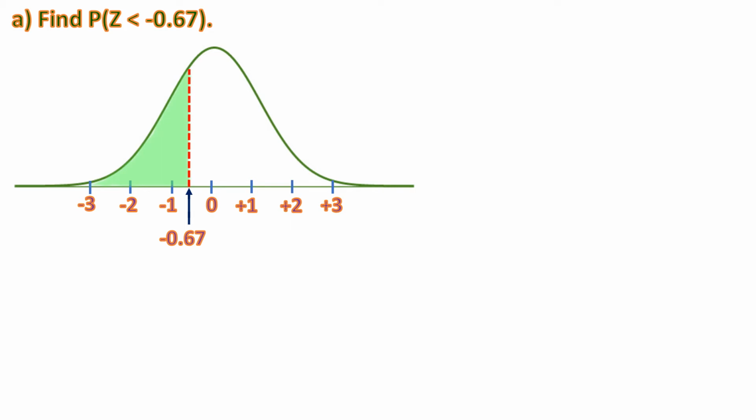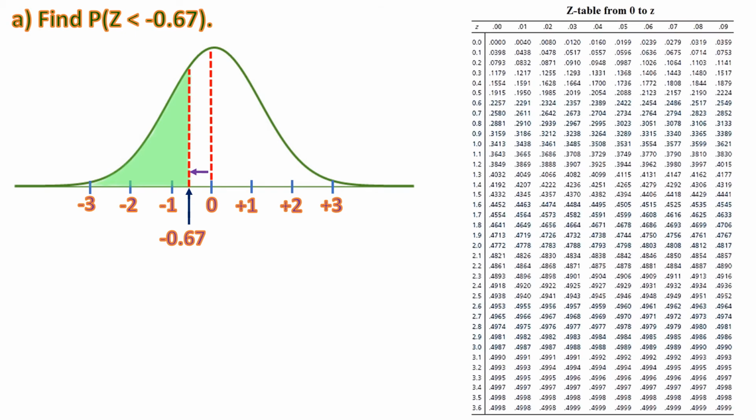So let's put a line also for the middle. And we're going to find this part, because we will use this to find the area of the shaded part. So using the z table, we locate 0.67. So 0.6 and 0.07. It's here. So the area of that unshaded part is 0.2486. So that's the unshaded part, so it's not yet the answer. But we're going to use that.